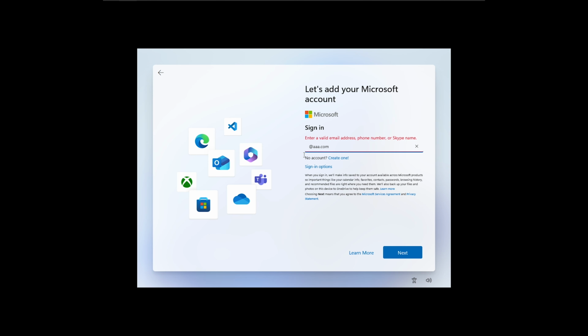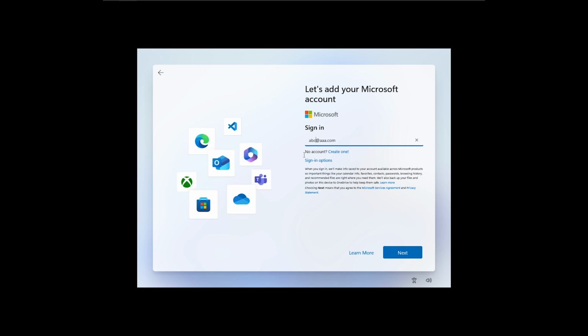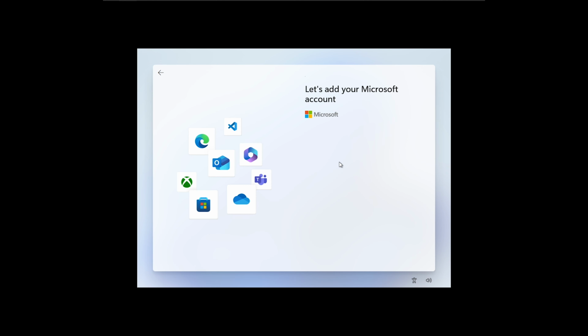Instead, type in this email address, abc1234 at aaa.com. Then type in whatever password you want, then press sign in. Then it says, oops, something went wrong, and then press next.